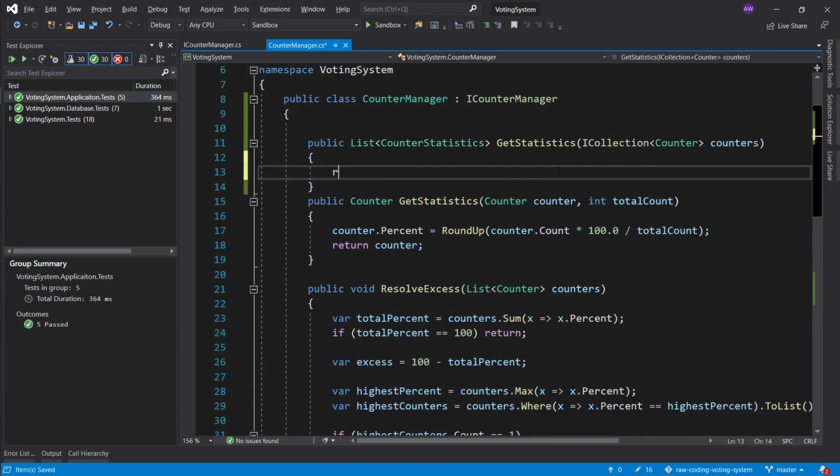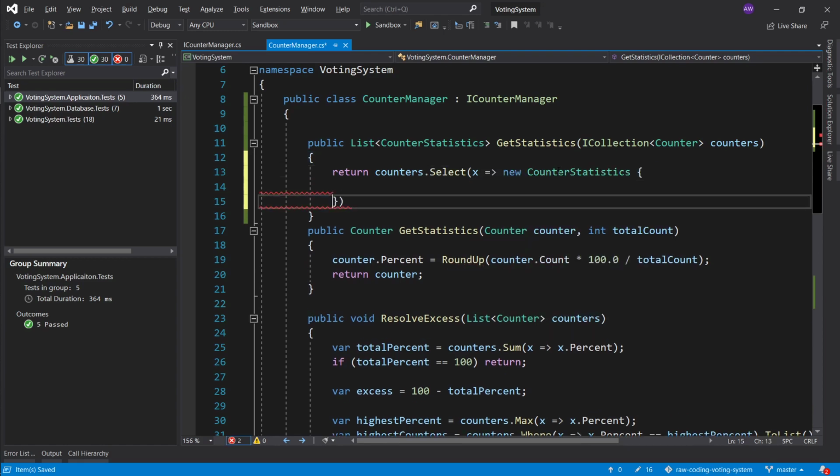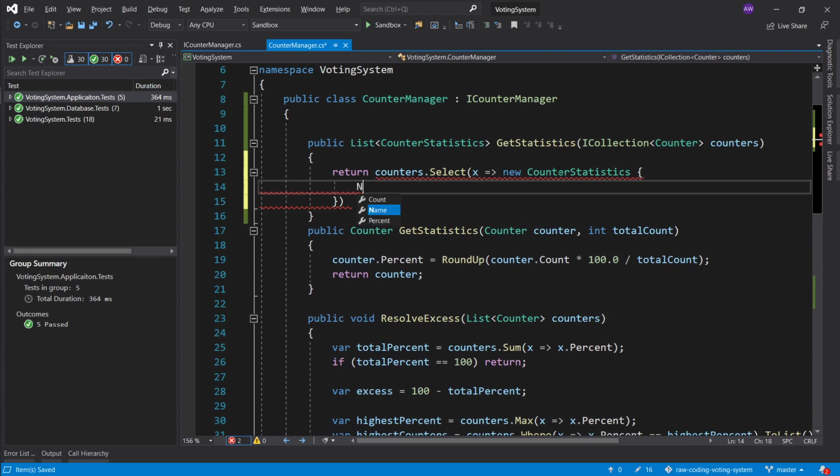And let's return new CounterStatistics, or rather counters.Select. And this is where we're going to select our new CounterStatistics, where we can assign the name. And by the way, if you're confused which part of test-driven development this is, it's the refactoring part.